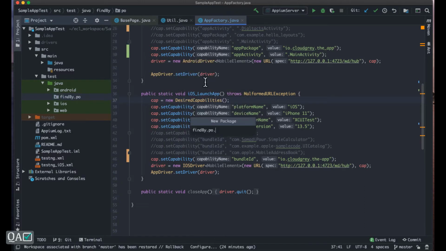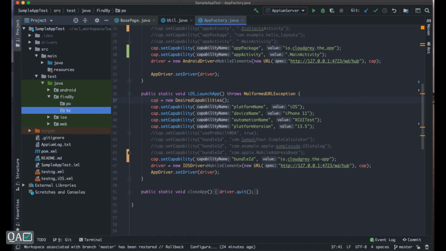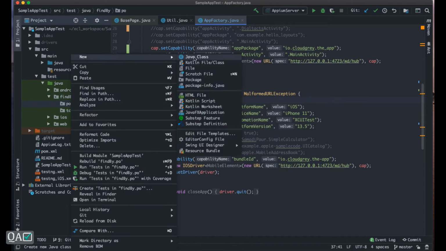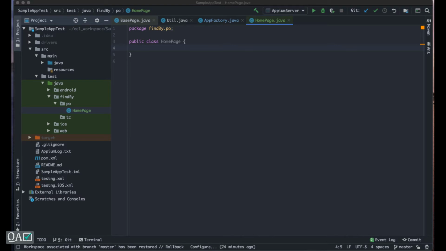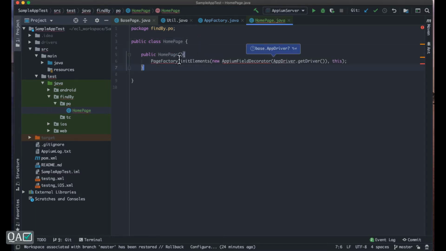In the same way, we will create another package, and that would be testcase. Even the test case will be the same. There will be only one test for both Android and iOS, but the execution will be different. We will see that. Let me create a page object class here, and let's call this HomePage. For this, first let me copy paste the page factory, because we will be using the find by, right? AndroidFindBy, and then iOSXCUITFindBy. You are already familiar with this, so let me quickly import the classes.